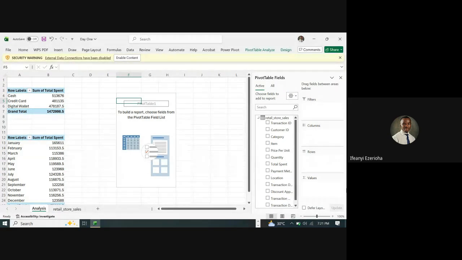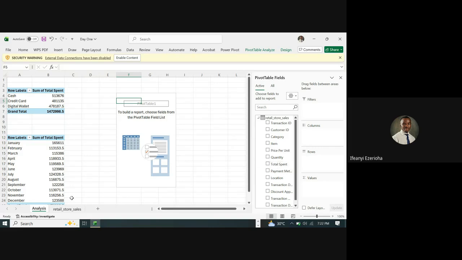So we want to create some KPIs, right? A KPI is just trying to create values that a stakeholder wants to see, like maybe what's the total amount spent, maybe the total number of customers. It could be the total quantity of goods sold.